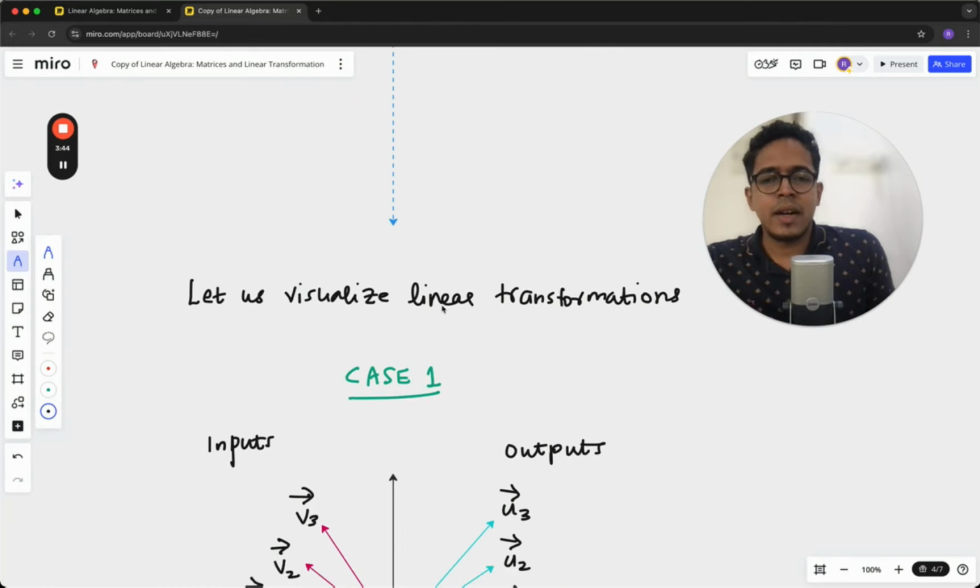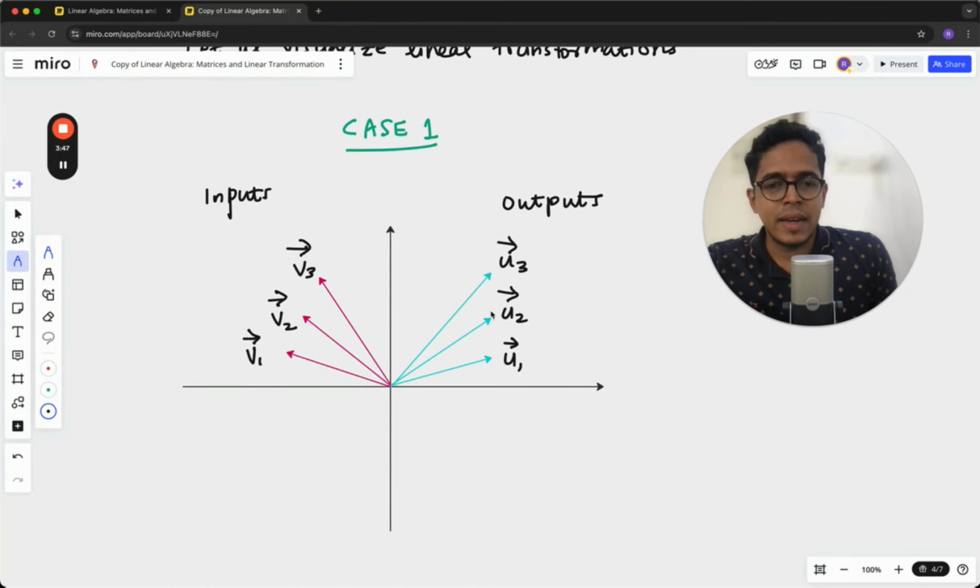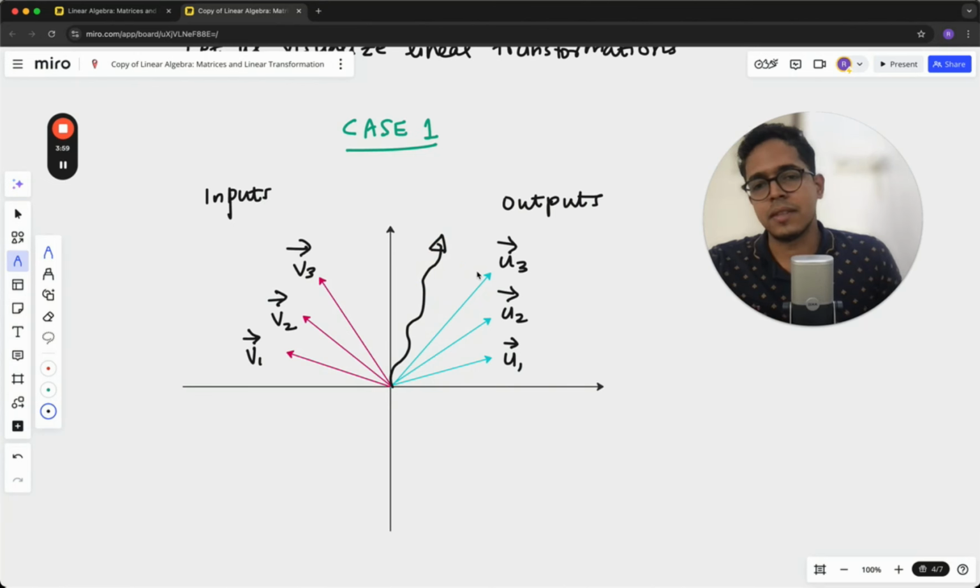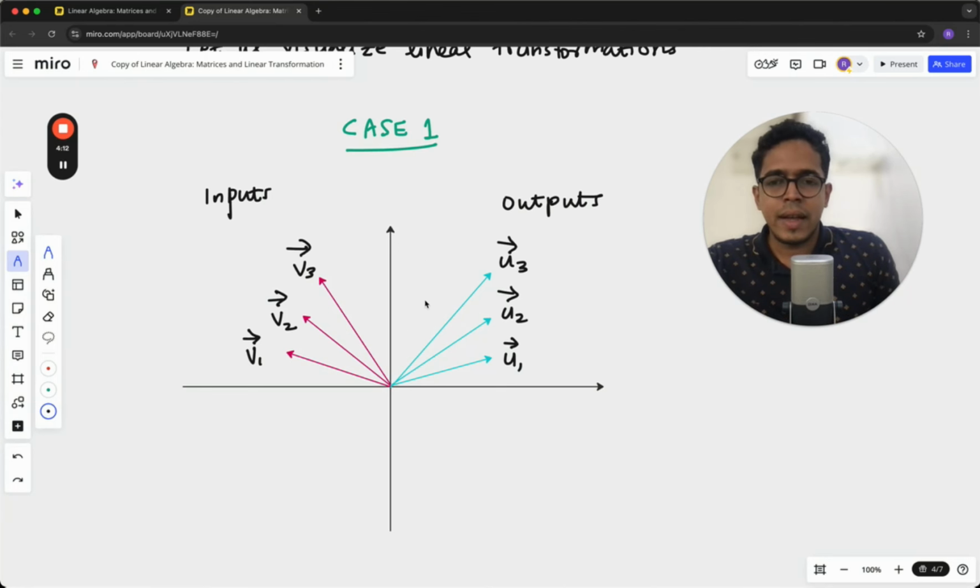Now, you might be wondering that, oh, the vector looks like a straight line, so this is a linear transformation because the lines are remaining as lines. No, that is not what we mean by the lines here, because there are no vectors like this. If you have something like this, it is not a vector, right? There is no vector that looks like this. So obviously, all the vectors are going to look like straight lines only. So we are not talking about that straight line. So what are we actually talking about? We are talking about the line formed by the tips of vectors.